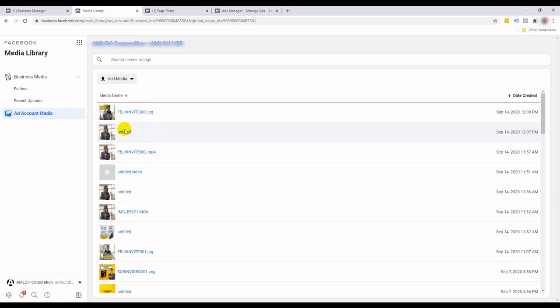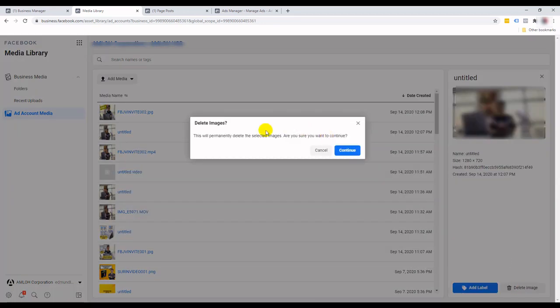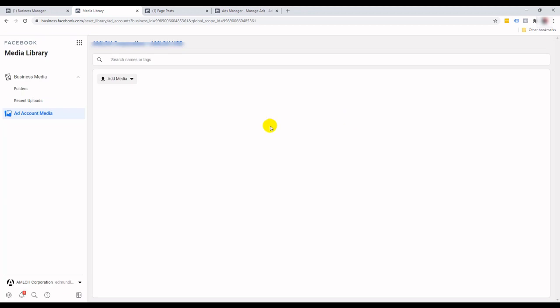So if you want to delete any of this, we'll click on one of them, for example. You can see at the bottom right, there is an option to delete image, and that's exactly what we're going to do. But be careful though, because if this image is being used for any advertisement, it is going to definitely ruin your ad. If you delete this image, the advertisement that is using it will still be running, but with another thumbnail, which is probably a default lifted off from that page itself. So you have to be extra careful with what you're deleting here. But in this case, I'm really going to do just that. So I'm going to click continue, and we're done.